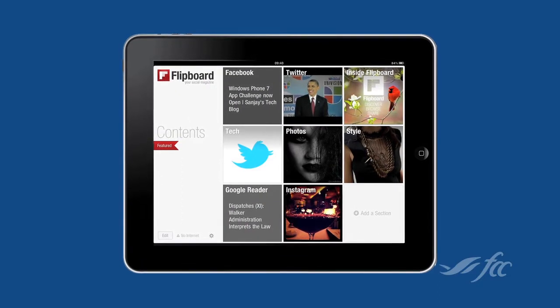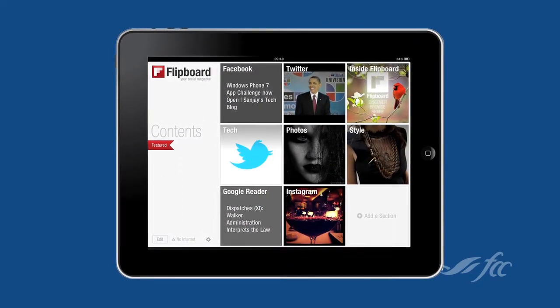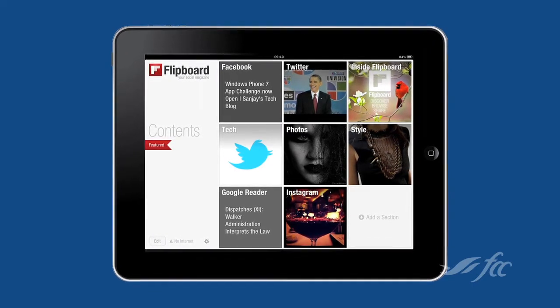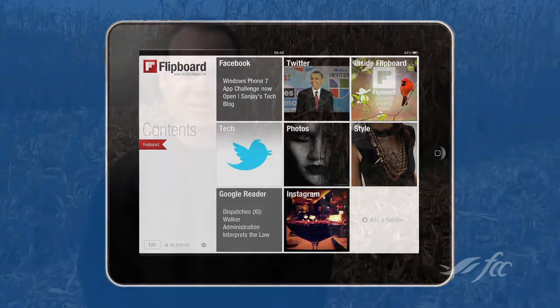Flipboard is a free app for the iPad, and it's a great tool. It collects your Twitter, Facebook, and numerous news feeds, and it displays the pictures and text in a layout that looks a lot like a magazine. You quickly flip through your feed and bounce around between national and world news at the same time.